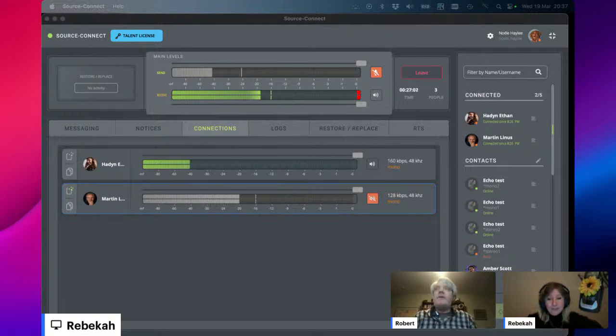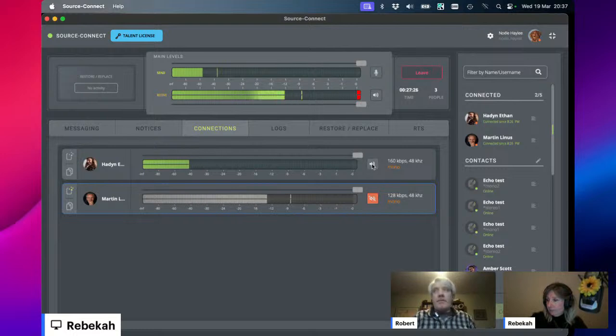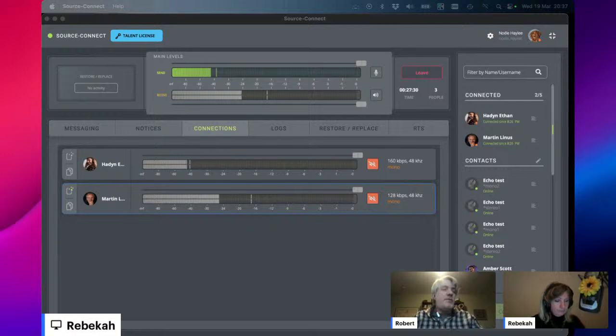They cannot connect to each other. It's important to understand that everybody who has a Source Connect 4 license also has a Source Connect 3 license. If you're a talent in particular, especially if you're on a Mac, this is an easy solve. When you have a session, just launch both Source Connect 4 and Source Connect 3 and see where your clients log in and connect to you. Over time, you'll find that more and more 3 goes away, and people are connecting to you on 4.